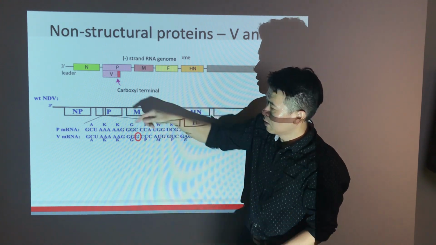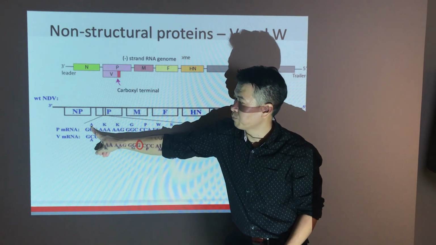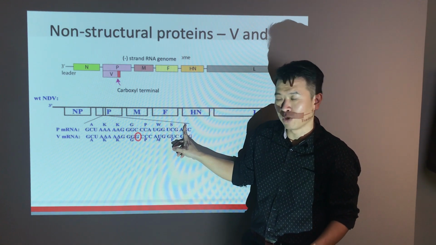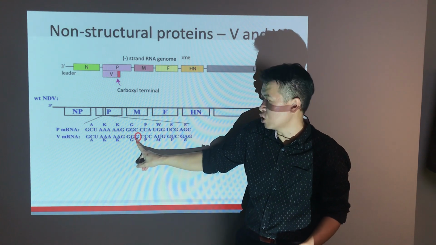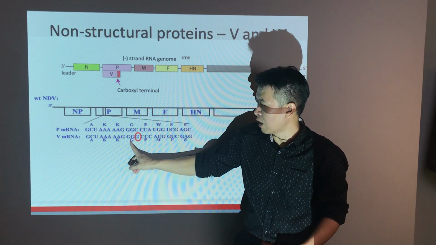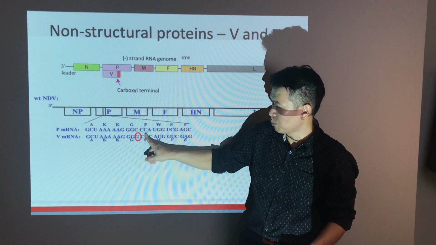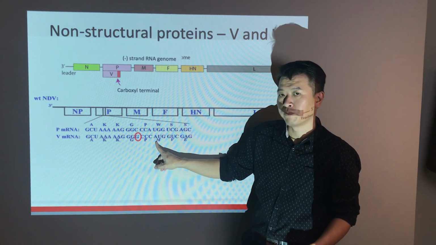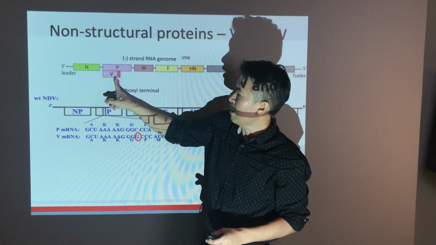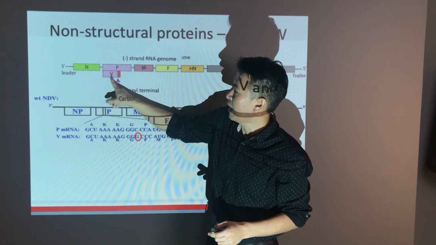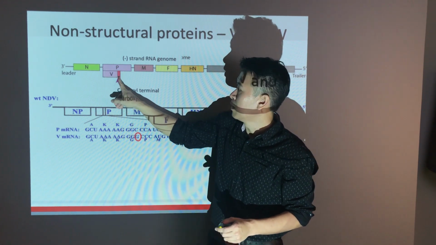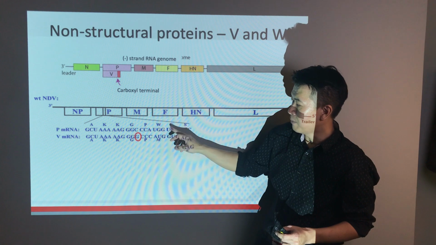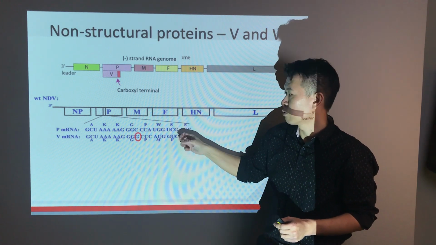to be shifted. Here we have A, K, K, alanine, lysine, lysine, glycine, proline, tryptophan, serine, and serine. But when they add an additional G, it causes the frame shift, and now glycine is still the same, proline is still the same, but tryptophan has changed to methionine. So what we have here is the P and the V that have the same N terminal, but the C terminal is totally different. So W becomes M, serine now becomes valine and glutamic acid.